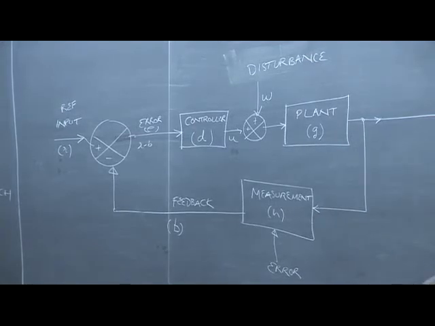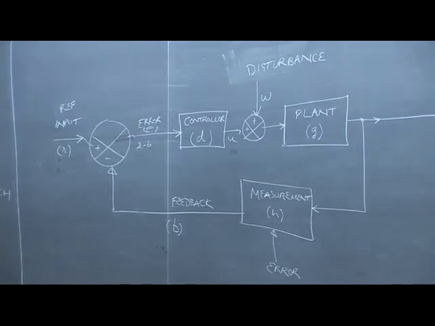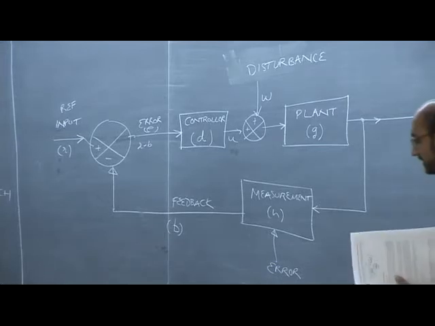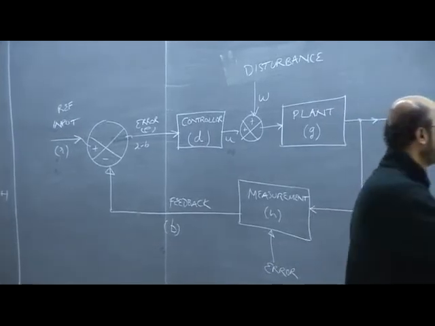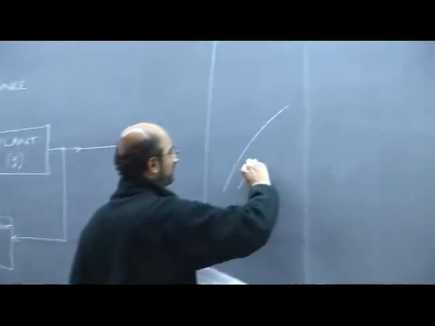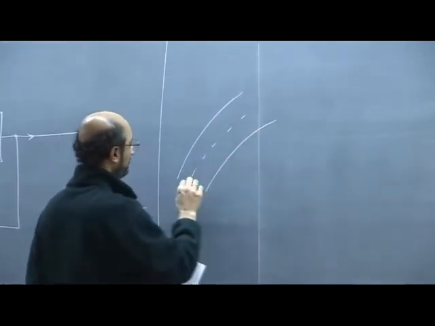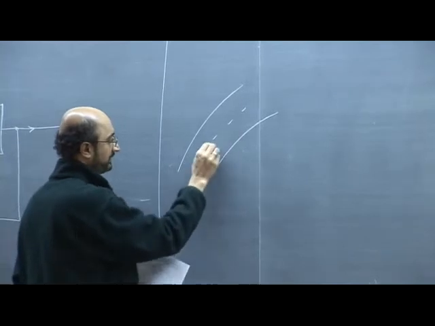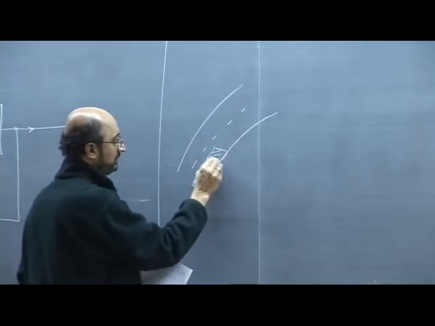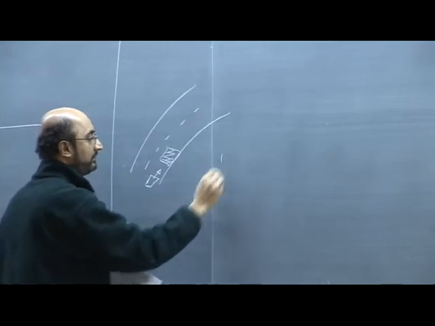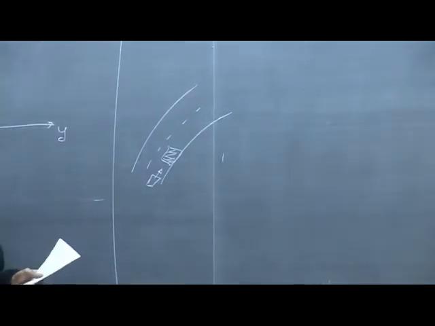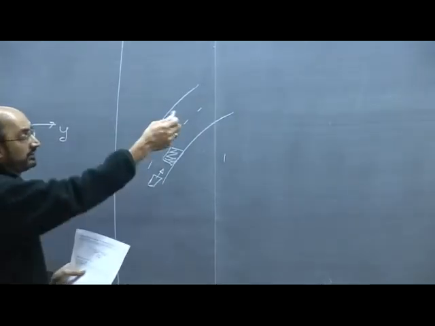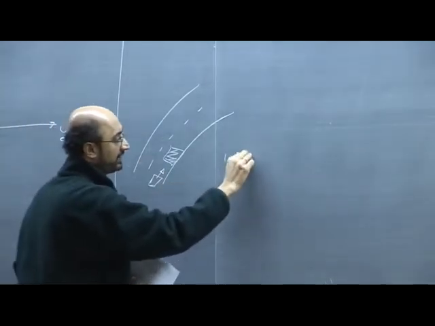So when you're driving a car, there are actually at least three control systems that are important, okay? So let's say you have a car that's going on this curved road like so, and you're driving over here, and there's another car ahead of you. So one of them is directional control, right? You want to make sure that you're following the curve of the road, so you have to control direction.